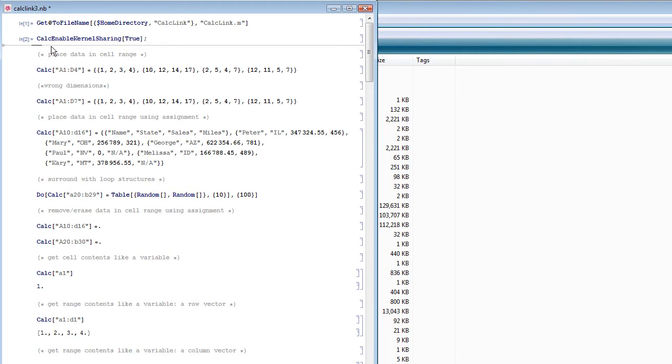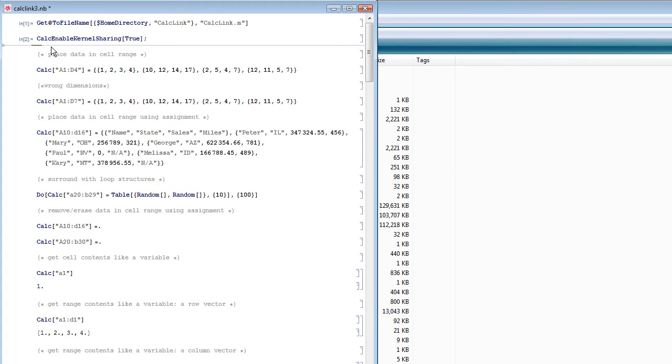That is a mode in which CalcLink can be operated in order to use one kernel between the Mathematica frontend and the spreadsheet frontend. And if a CalcPad is used, that actually means that we end up with 3 frontends that have access to the very same kernel. That's particularly useful to share data or function definitions, or make function definitions in one frontend and have them accessible in the other and shuffle back and forth between these data and function definitions.